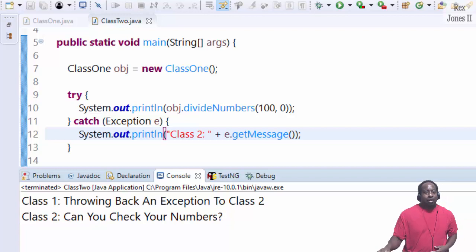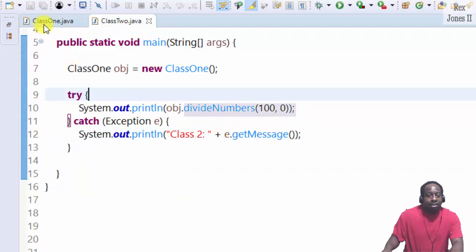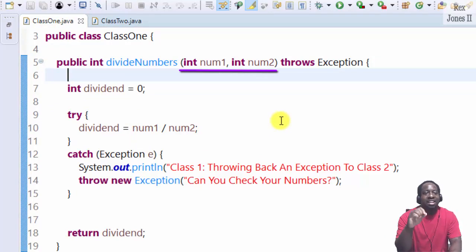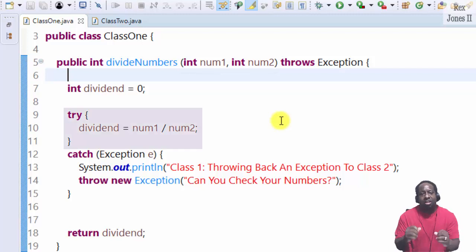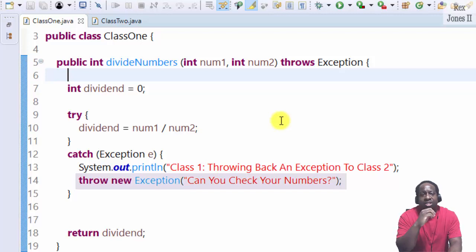To recap, class 2 calls the divideNumbers method in class 1. Class 1 receives values 100 and 0, which causes an exception. It tries the numbers, then catches the exception. After catching the exception, class 1 throws a new exception with the message that's sent back to class 2.